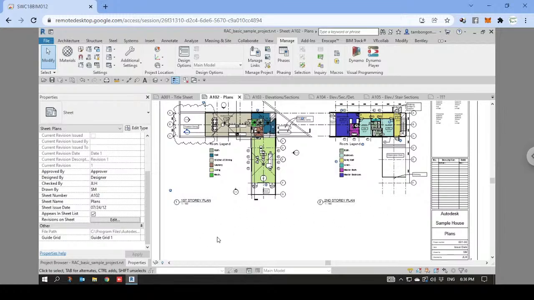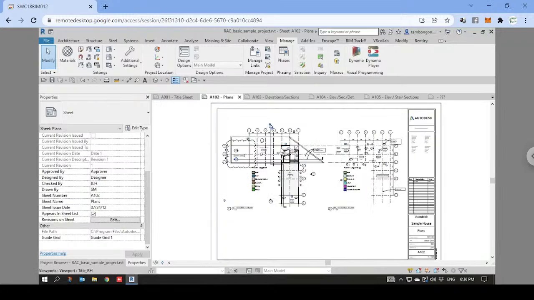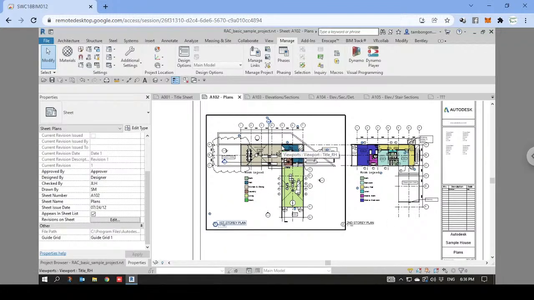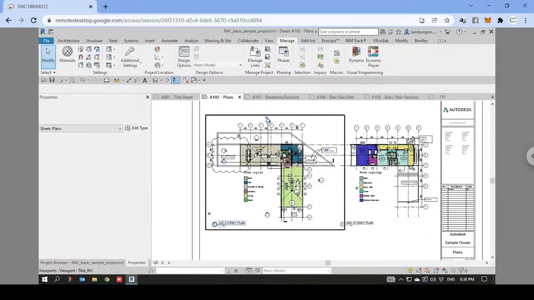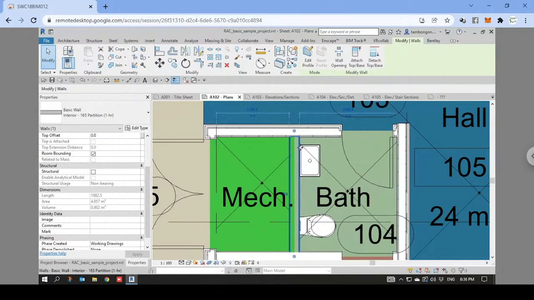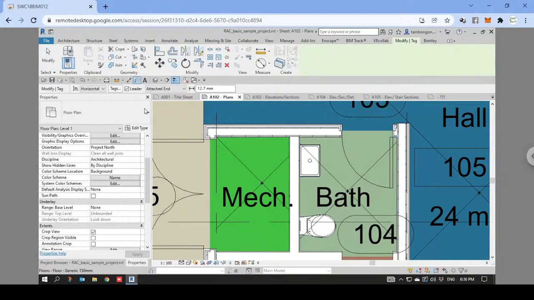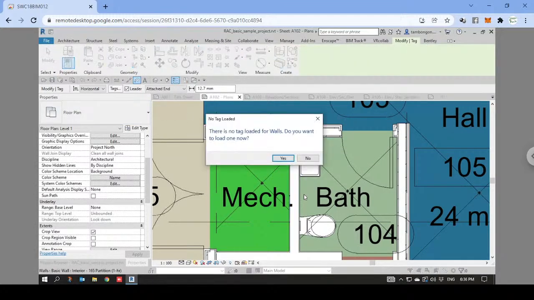Then let's go back to the third one, which is the tagging. So there are various ways actually in using the tag. So when for example you're tagging a wall, if you just command your tg for your wall.